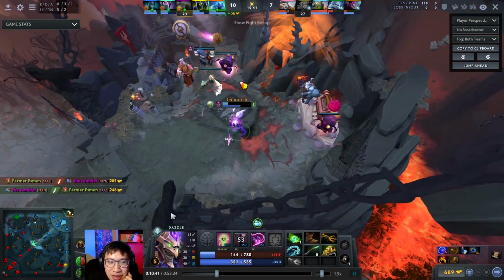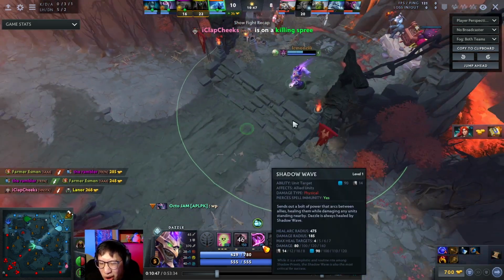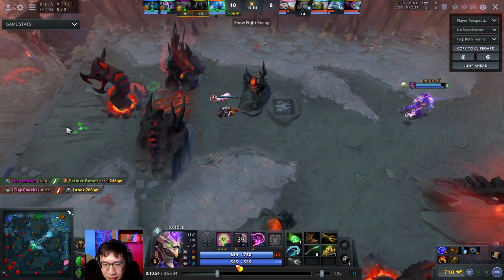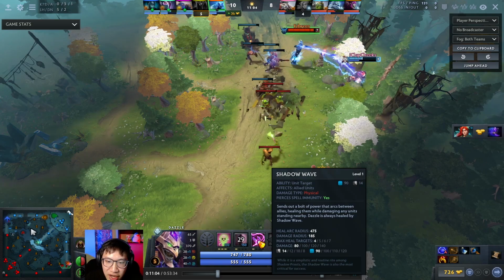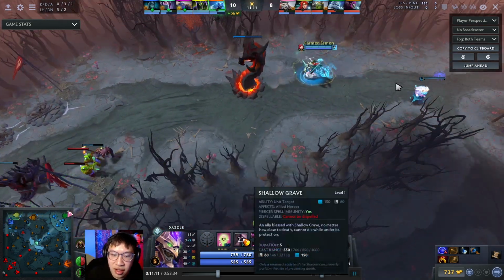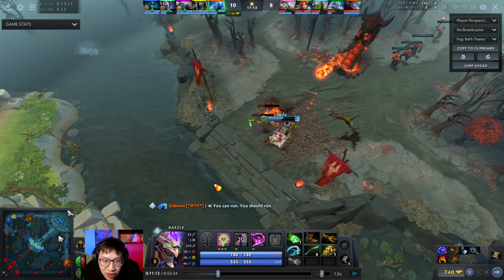Alright, good TP out. If you know you're about to TP out with Grave and all that, just throw out all your spells because they are going to be refreshed, essentially, over time. And the mana cost is not an issue because you're coming back to Fountain to heal up. So throw the Poison Touch on her, maybe Shadow Wave near her if there are creeps on top of her or something. And then, yeah, you ended up having to Shallow Grave TP out because otherwise she would have killed you. So good on you, but also bad for coming out a little too far and opening that up.